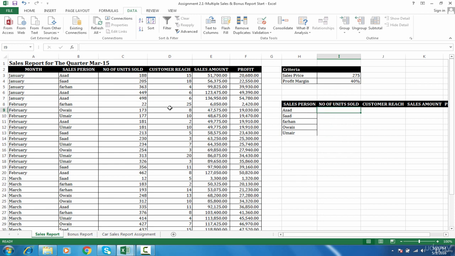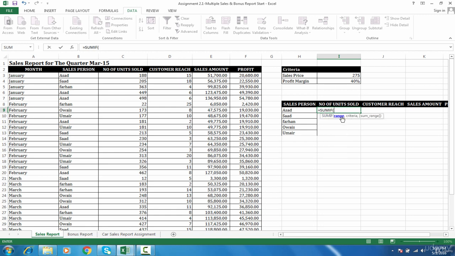I want to calculate the totals, meaning I need to sum, but according to a specific condition or criteria. So when a condition comes, you have to think in your mind, okay, condition means if I want to sum according to a criteria, that means SUMIF.